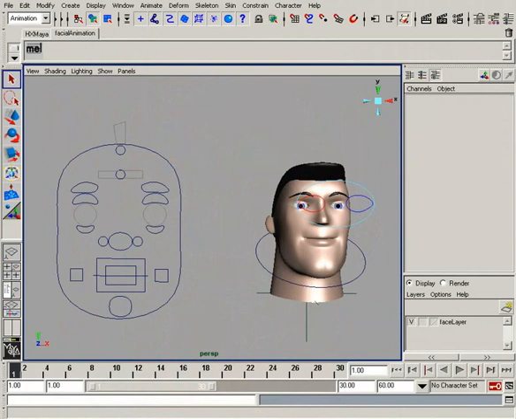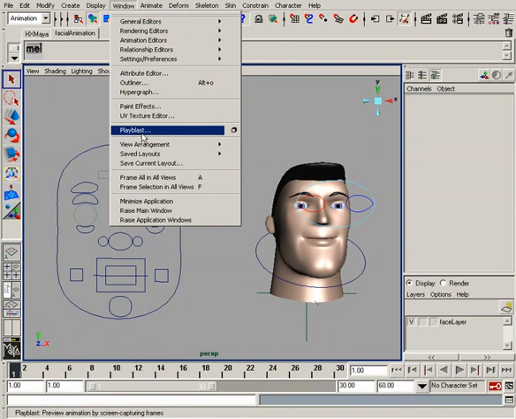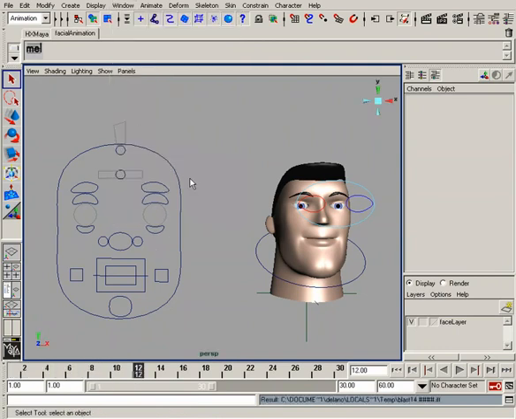The first thing we want to do is go to our F check and make sure that it's playing back at 30 frames per second. So our play blast will be synced up with our audio file. So let's go to Window and just do a play blast and hit escape. Okay, so we can stop it and just go up here and change it to 30. Hit enter, and that's all we have to do there.